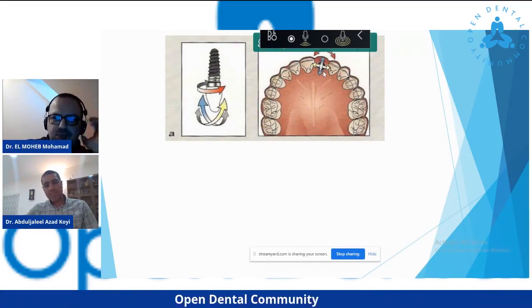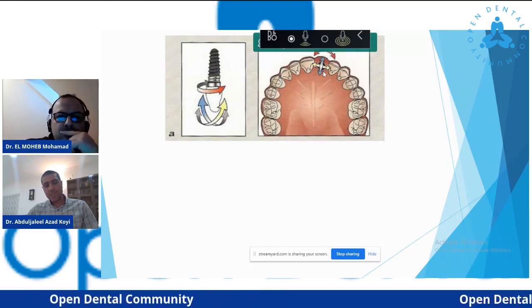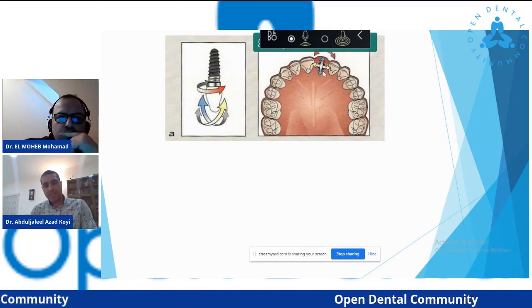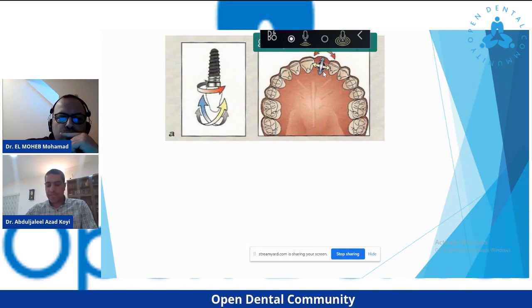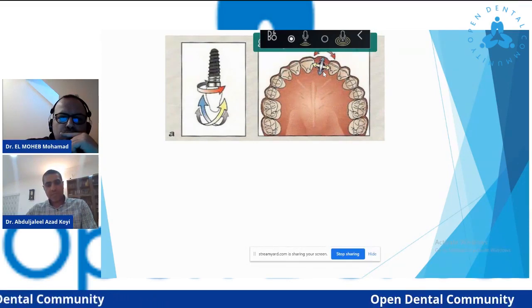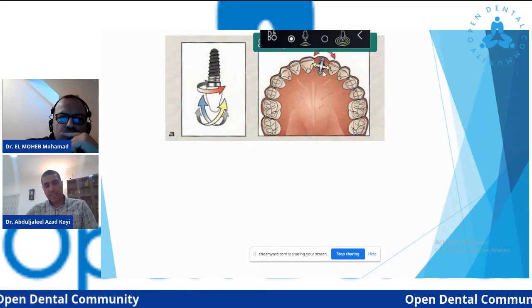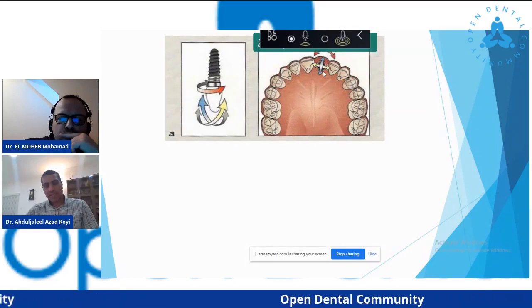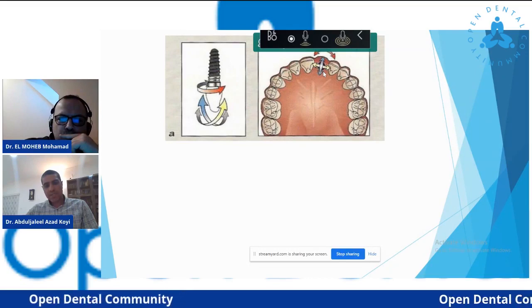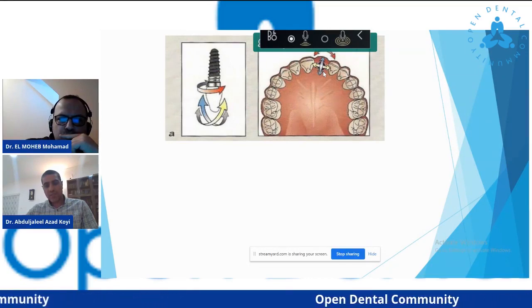The surface area of the one-piece implant is not like the two-piece implant. In the case of the two-piece implant, the surface area is large, as we all know, because it's cylindrical in shape. But with the compressive implant, and also the basal implant, because it's narrow and conical, the surface area is small.